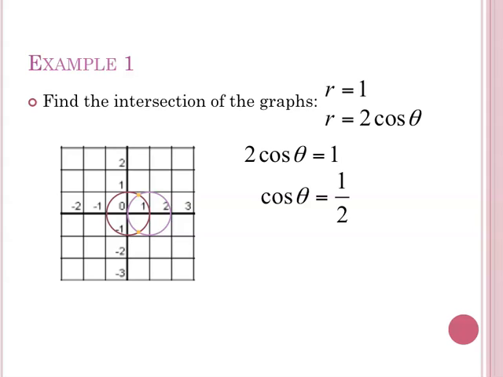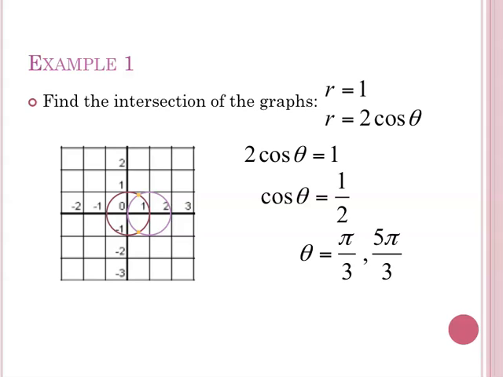Now that looks really familiar from our trig units. Solve for theta. So you know that cosine is equal to 1/2 when you have the reference angle of pi over 3. It is positive in the first quadrant, and it is also positive in the fourth quadrant. So that would be at pi over 3 and 5 pi over 3, which, if you look at this corresponding to our graphs here, right, there's one point that is in the first quadrant and one point that is in the fourth quadrant. So we're on the right track.